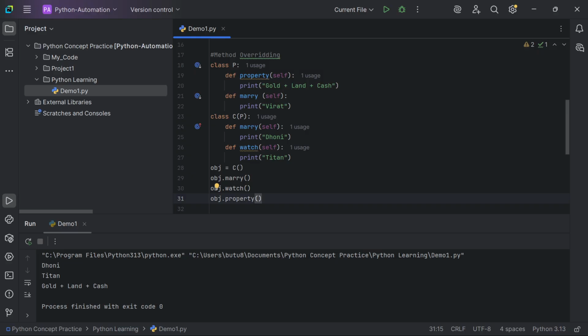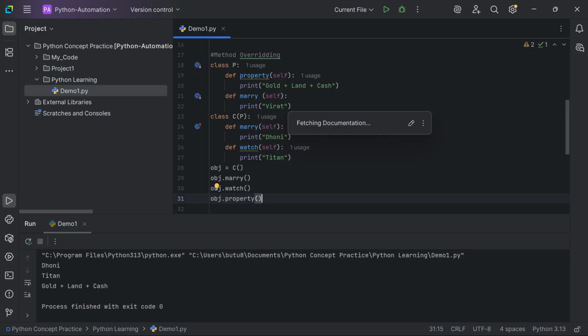Because we have replaced it. Okay, class C, which means the child class, has the access to redefine the method whichever is available in the parent class. All right, so the marry method here you can see, here also we have the marry method.